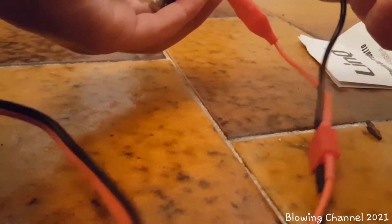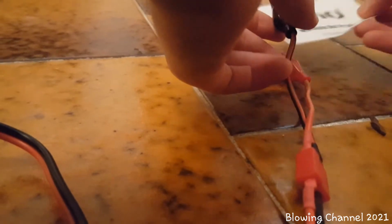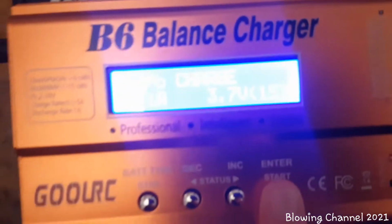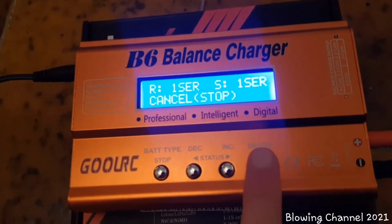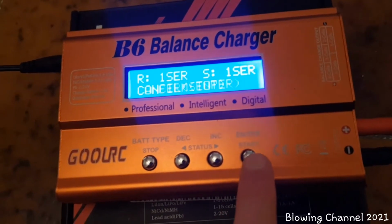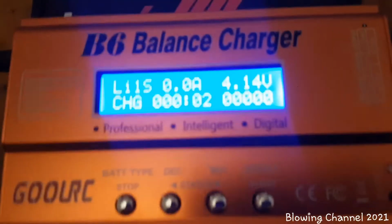So I can connect it like that. Maybe we'll separate the crocodile clips. There we are. So the tiny battery is connected and I can press. It checks the battery and then asks you to confirm that you set it properly. It says that you set 1 cell and it reads 1 cell. So in this case, okay, let's enter. And it will start charging.